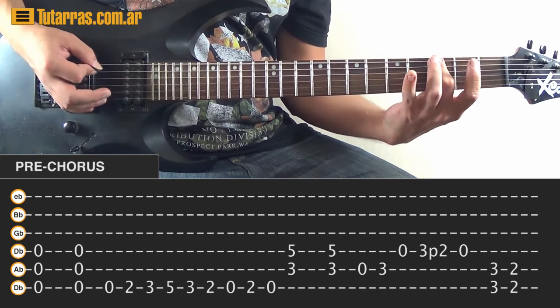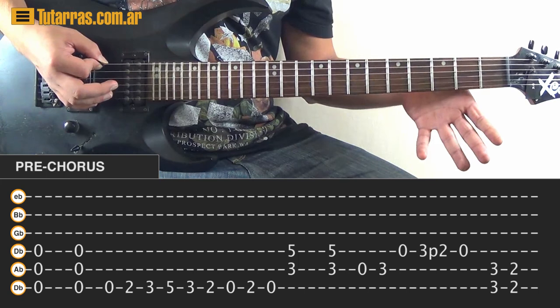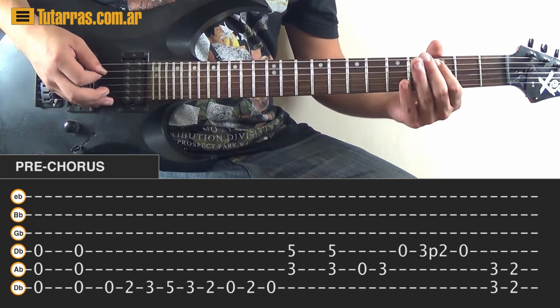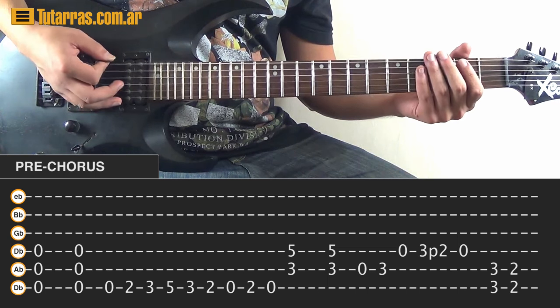We go back to 3rd, go back to 2nd, and now what we're gonna do, it's open string, 2nd fret, open string, and as soon as we do that, we go to 3 of the A string and 5 of the D string. Okay, let's go again.